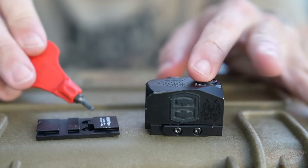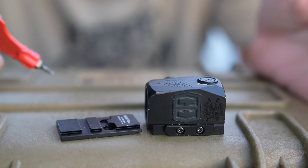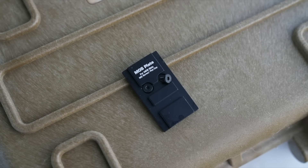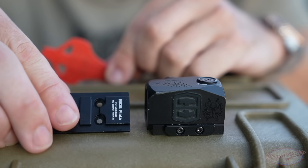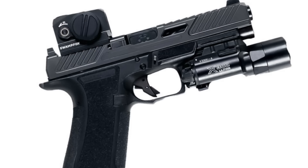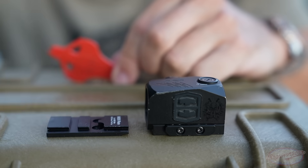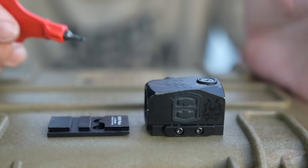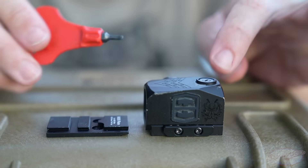The optic does come with a couple of different mounting plates. It has a proprietary footprint, which not a lot of folks are going to be happy about, but it comes with two different plates from the factory. This one is the Glock MLS plate and it comes with screws. It also comes with an RMR adapter plate. The downside is that in many configurations — Glock being kind of the exception — it can get very high. I mounted it with the RMR plate on my M&P and it was very, very high. That said, almost all enclosed pistol dots on the market use a similar plate system, so it's hard to knock Swamp Fox too hard for that.